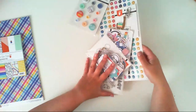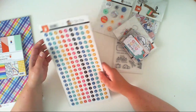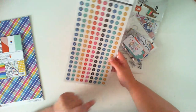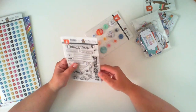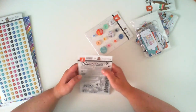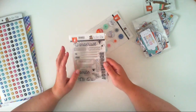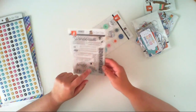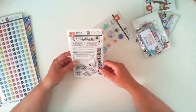We also have fun embellishments. Let's start with the biggest one: a puffy alphabet — called Puffy Alpha Dots. We have a lot of colors and a lot of letters, plus numbers. We also have a stamp set — I really love this stamp set. It includes words like adventure, wanderlust, itinerary, location, destination, and images of a suitcase, a car, and a plane. It's perfect for making travel journals.